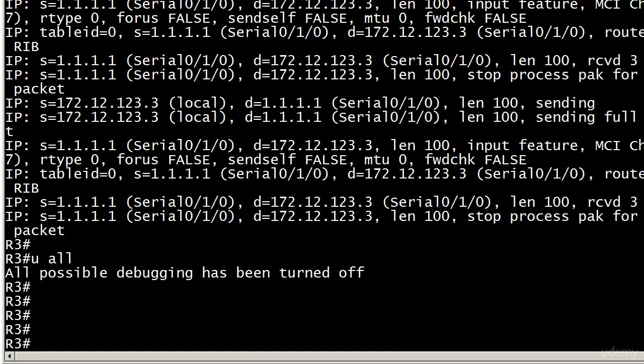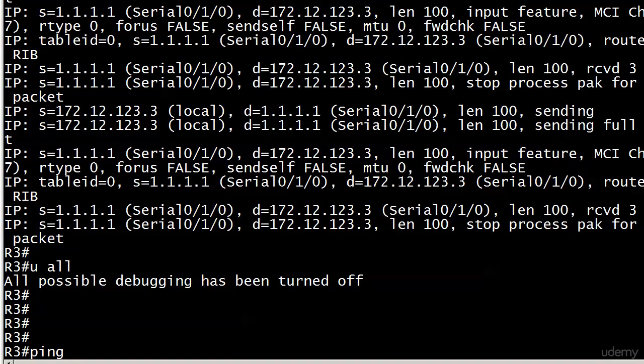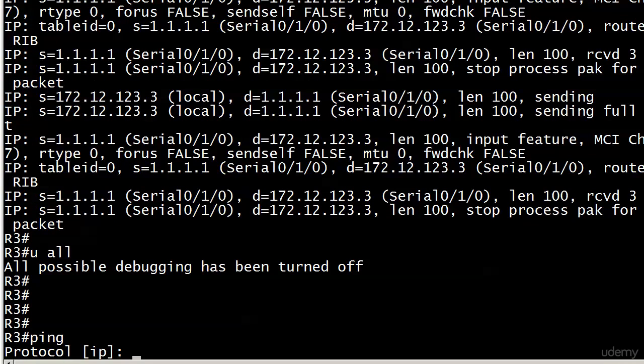There are actually two ways to do this. I'm going to show you the long way first, the extended ping. And then most IOSs today offer you an option of putting a value after a regular ping. But let me show you an extended ping first. And to do that, you just use ping. Let me move that down a little bit and get the bar out of the way. So when you just enter ping, you have now entered extended ping mode.